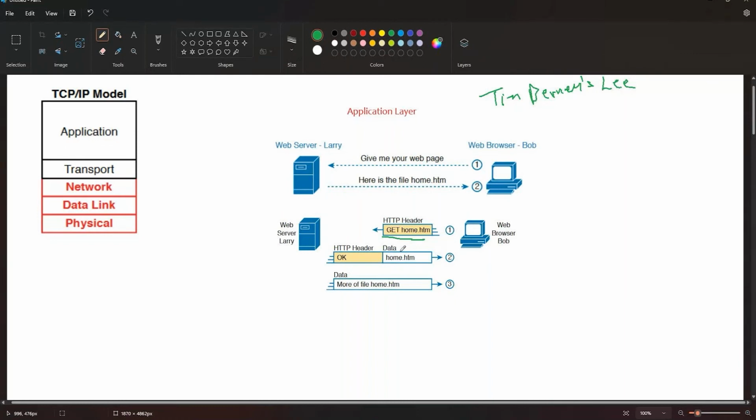So the message begins with an HTTP header with a return code 200, which means something as simple as OK returned in the header. HTTP also defines other return codes so that the server can tell the browser whether the request worked or not. Now, the second message also includes the first part of the requested file, the header.